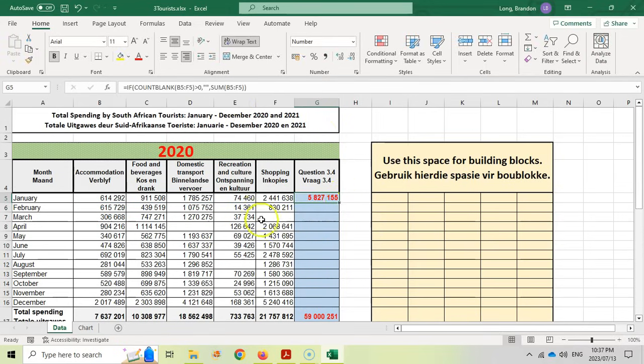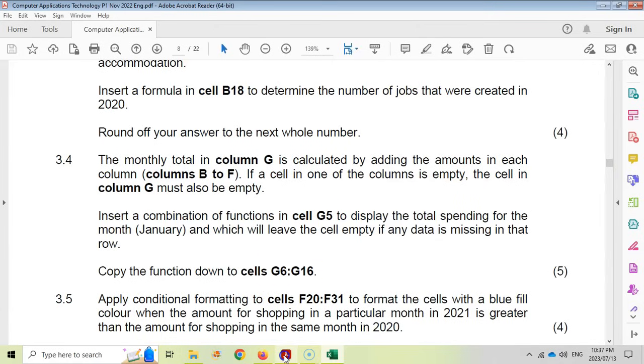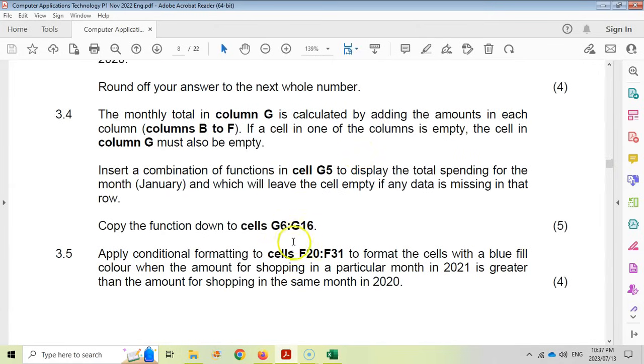Let's copy it down and we should expect these ones over there to be blank when we copy them down. And there we go. You can see there's a blank there, there's a blank there, there's a blank there. You could have also done it over here and worked it out in little stages and worked out the sum and so on. You could have also used these to help you with your calculations if you didn't want to do it in one go. So I think that formula is correct. So don't forget to copy down because I think there will be a mark for that as well.